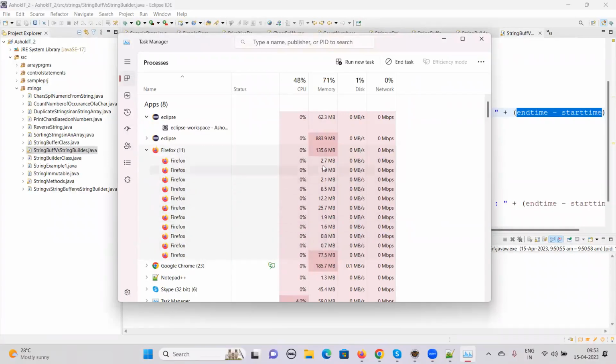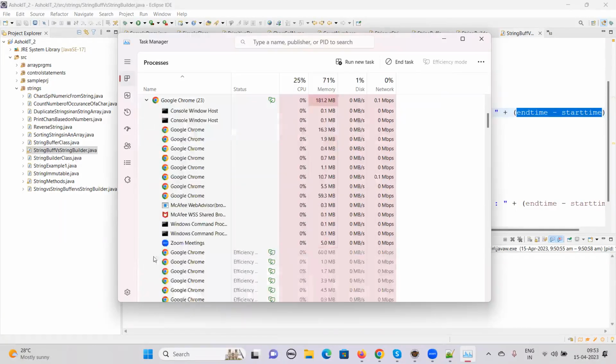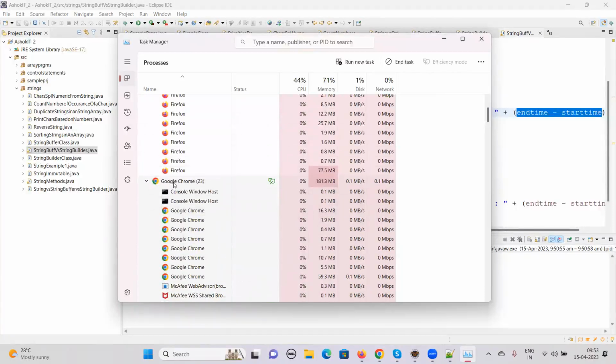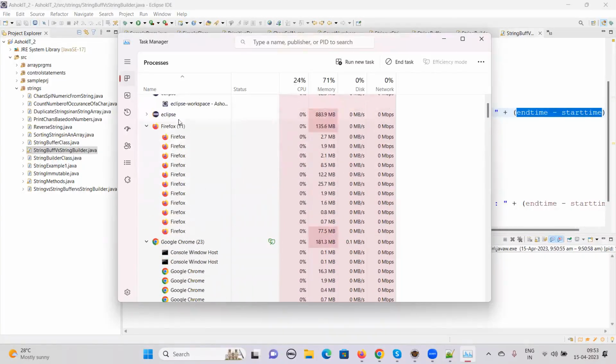See, its time usage and the memory allocation are less. Now see how this CPU time is getting added: total process utilization across all cores, physical memory in use by active processes, and disk space utilization of physical drives. What exactly happens when we run the program? Let us take this as a string builder and this as a string buffer. Google Chrome is like a string buffer and this is like a string builder.